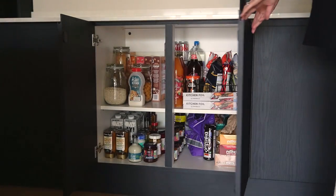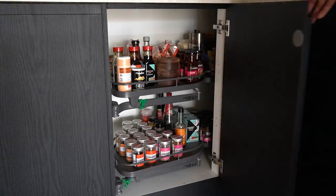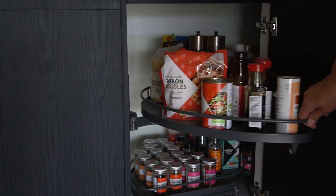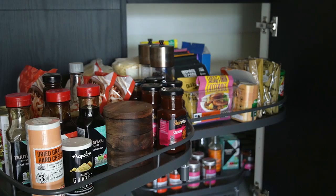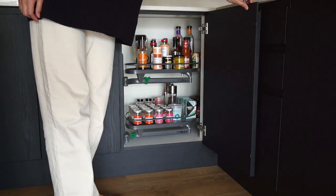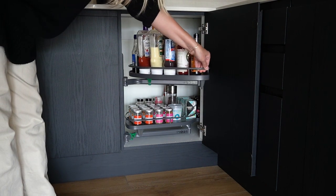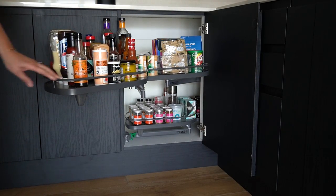In terms of organizing, this cupboard didn't actually need that much — just a little refresher. The next cupboard is a corner cupboard with two pull-out shelves, and again this didn't need much adjusting as it was already relatively organized. I did swap out some noodles which went to live in the large dry goods cupboard with the pasta and rice, and replaced them with the condiments. So this cupboard now makes a lot more sense as it has lazy cooking sauces, seasonings and herbs and the added condiments, which all run along the same kind of lines.